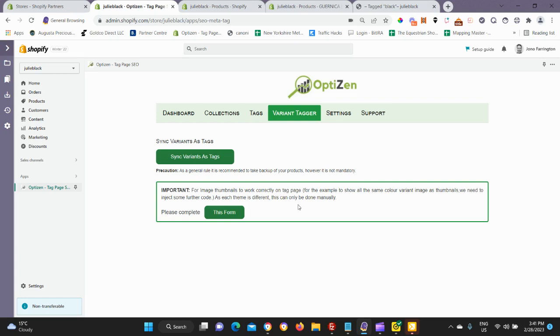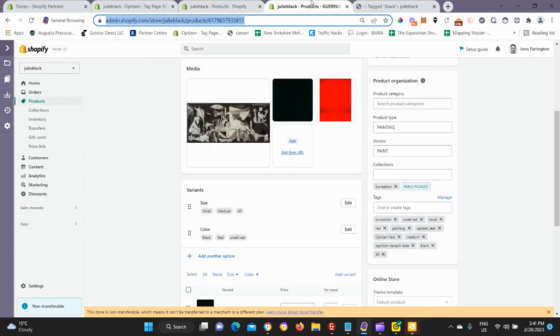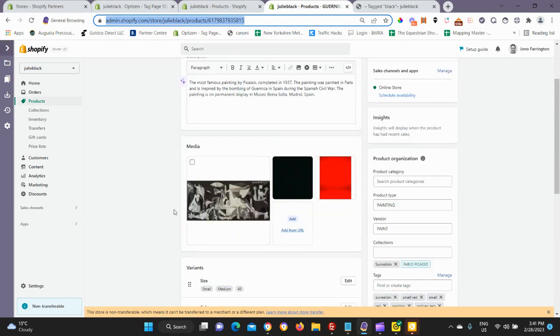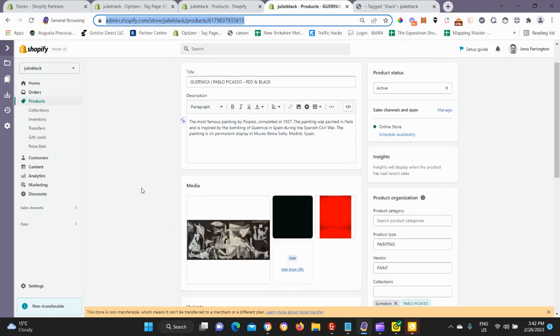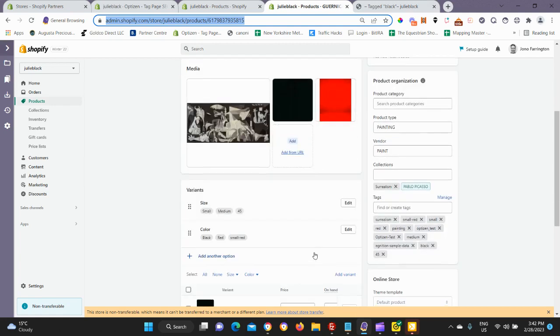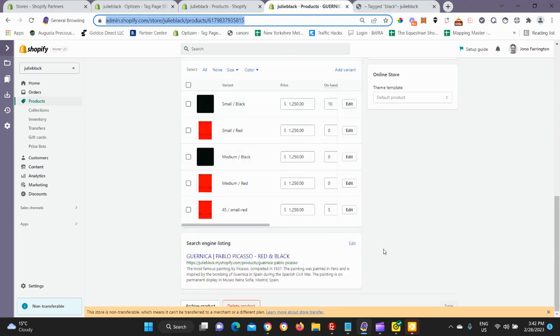The next feature is the variant image thumbnail matcher. First of all, I'll show you how this works. If we come to an example product here, you can see we have our main image, and that's the image it'll show up by default for this particular product. Then I've also added in a black color and a red color, just as examples. Then I've also matched those colors to the particular variants, which is what you would do in your store. And you can just do that via the edit section of each particular variant.